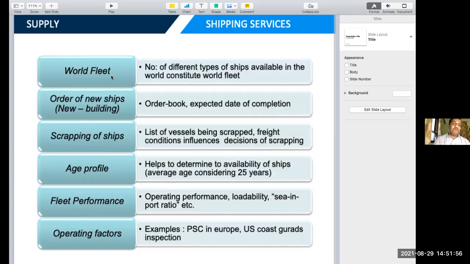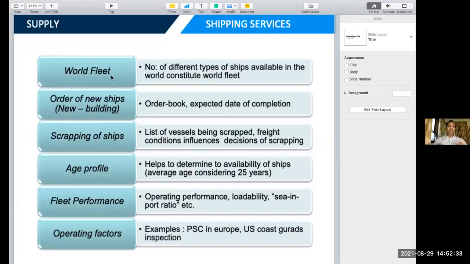If the inspection is done in the very country where the ship is registered, you generally call it a flag state inspection. For example, an Indian flag ship goes to one of the ports, let's say Colombo. In Colombo, the local maritime administration does an inspection on the ship. It will be called Port State Control. If the same Indian ship is inspected by DG Shipping or Mercantile Marine Department of India, here in India, we will call it a flag state inspection.